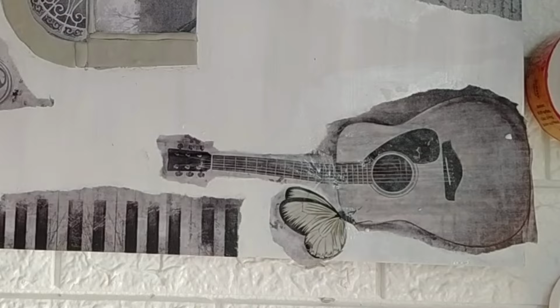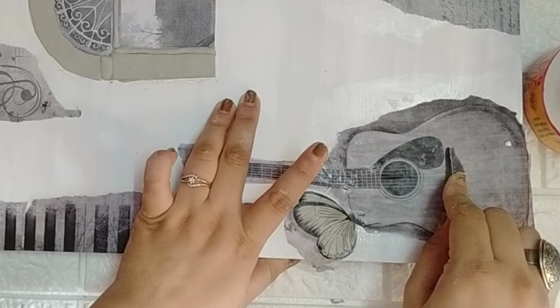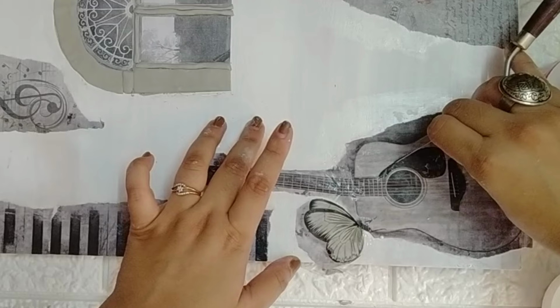Okay, now I'm going to use a palette knife to simply press the clay according to our guitar design, where we can make some 3D looks. The size, the border, the element of this guitar and the butterfly, and also the bricks for that window.